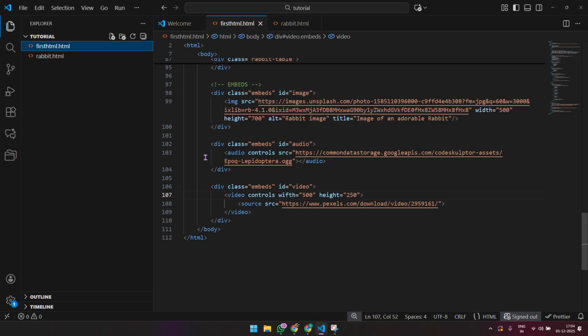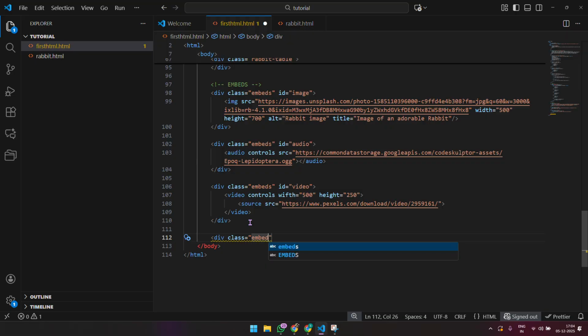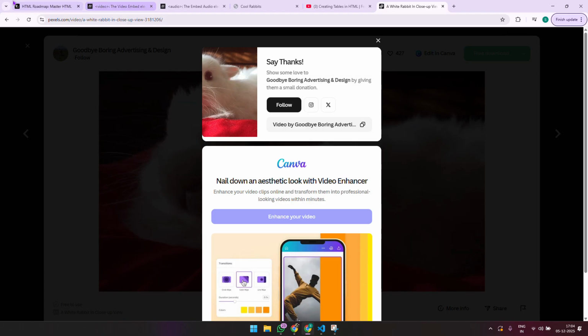And within our main HTML we'll say div class equals embeds id equals iframe. And now we go to our iframe tag.